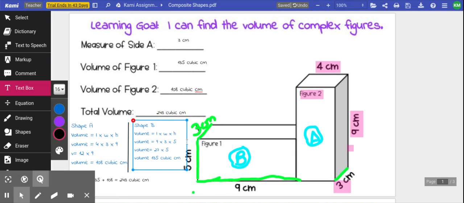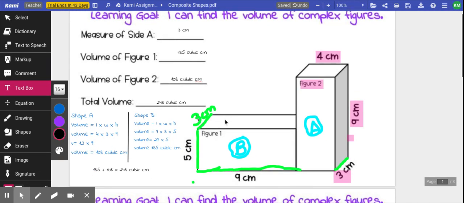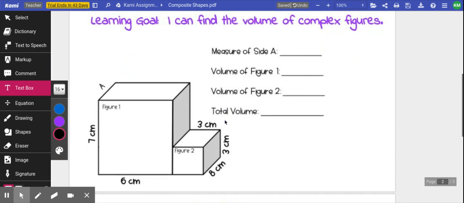Now that we finished this first one, I've modeled it for you. The second one, we'll do it together. As we're doing this problem, you'll notice that you'll get questions for you to answer. If you need a loose leaf sheet of paper, you can pause the video right now and get a loose leaf sheet of paper to solve this problem.